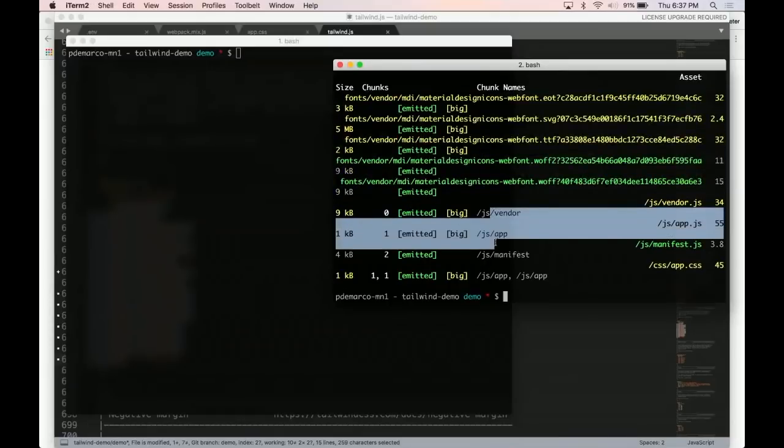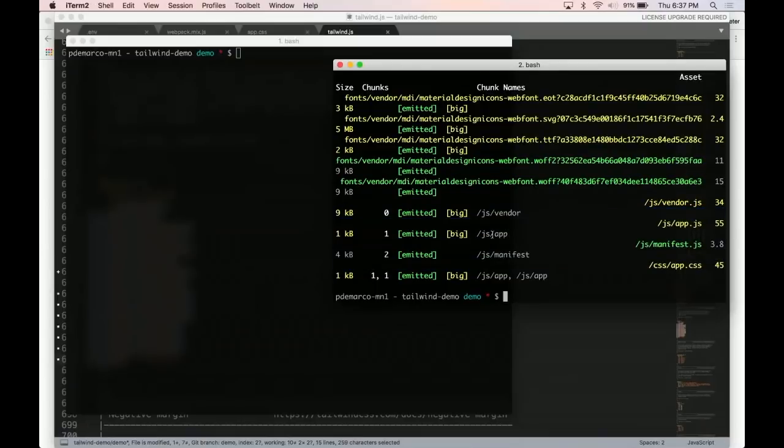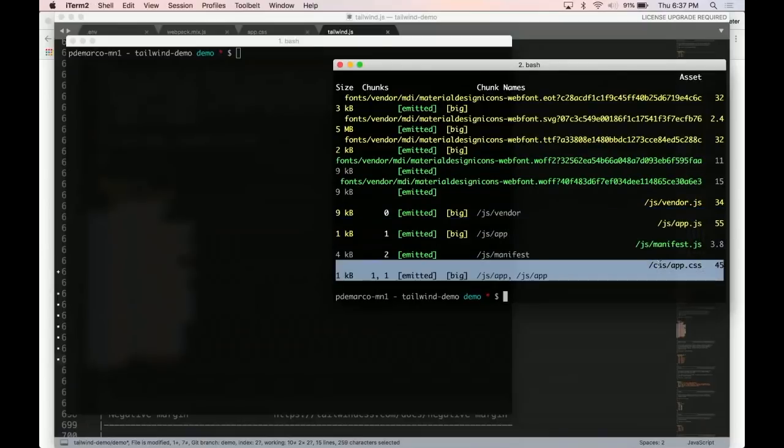And then we've done the rest of our things: JS Vendor, JS App, JS Manifest, and then our style sheet is probably in here somewhere. Oh, there it is. Hey, Peter, is that vendor JS because you extracted Vue and Axios and it puts it in vendor? Yes. So the manifest will say, if you want Vue, go look in the vendor one, and if you want the application, go look there.